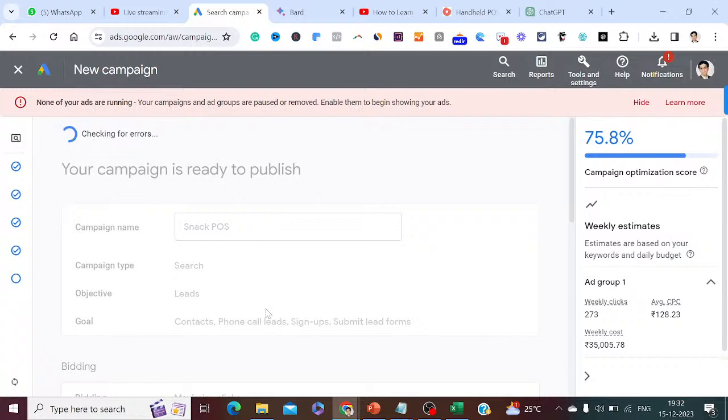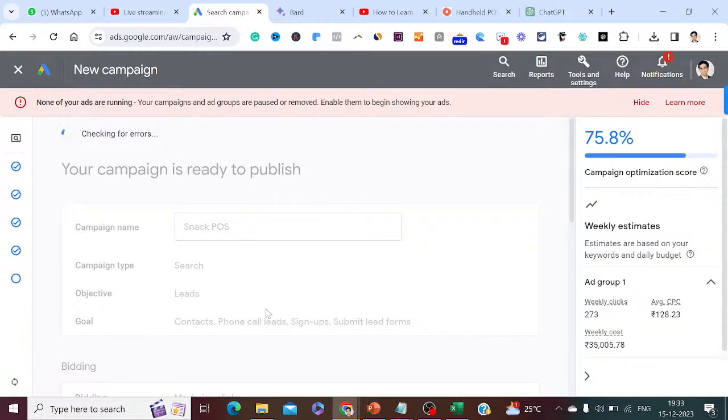So once a campaign is ready, right? What is the logic here is, you can optimize a campaign, right? There are two processes involved in Google Ads. One is creation of the campaign, one is optimization of campaign. Once a campaign goes live, keep it for a week or so. Once the data starts coming in from the server, then you start optimizing the campaign. Start refining your ad copy, start refining your keywords. Keep adding the extensions, callout extensions, sitelink extensions. You can add the phone numbers, right? So it's all about testing and then just coming up with the winning combination.